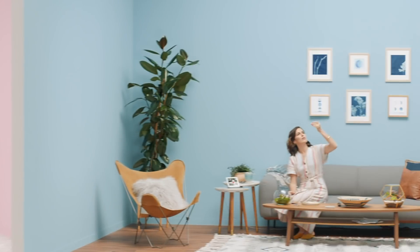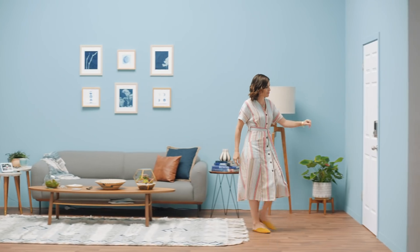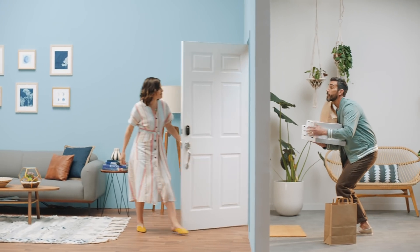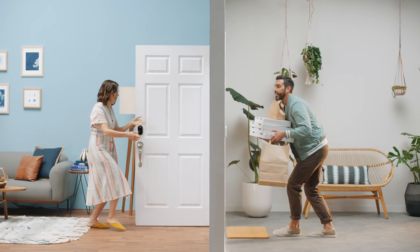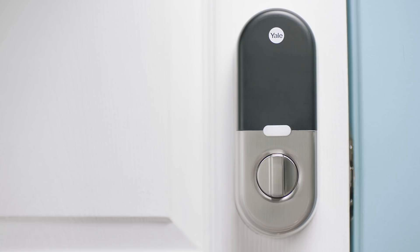Let's get back to mom and her terrarium. Dad's back with the pizzas, as mom can clearly see from the Nest Cam — and not a moment too soon. All this tutorialing is making everybody hungry. Oops — dad forgot to lock the front door. Not a problem. Mom can simply select locks from the Home View screen. Crisis averted without leaving the couch.